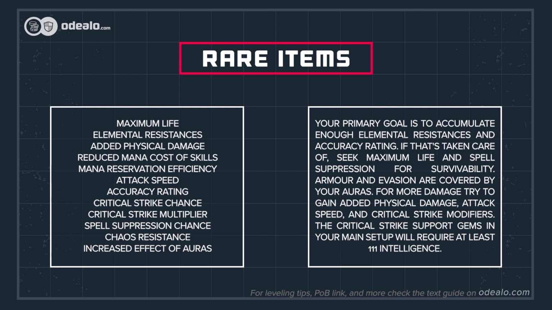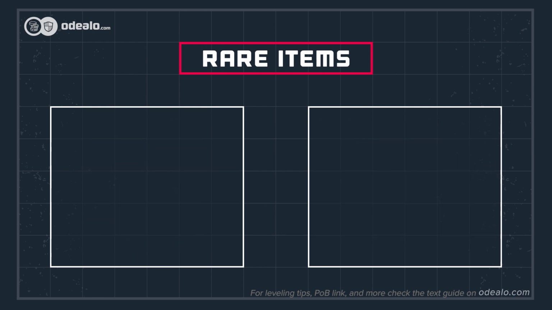Your primary goal is to accumulate enough elemental resistances and accuracy rating. If that's taken care of, seek maximum life and spell suppression for survivability. Armor and evasion are covered by your auras. For more damage, try to gain added physical damage, attack speed, and critical strike modifiers. The critical strike support gems in your main setup will require at least 111 intelligence.